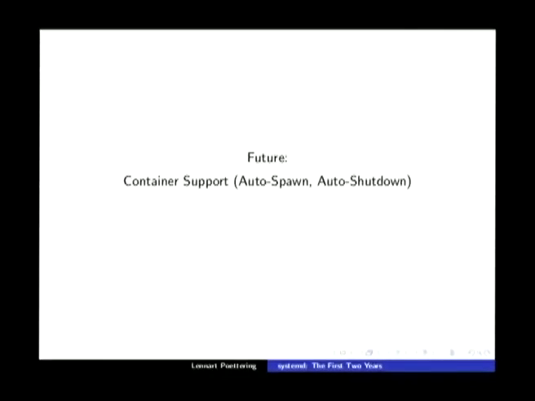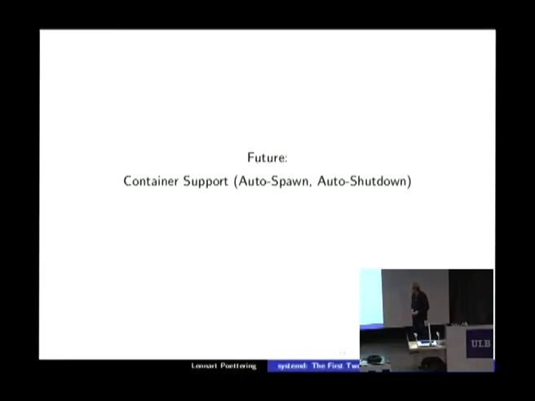anyway, for the near future, we want to add nicer container support. We already have relatively nice container support, but there's a couple of things we would like to add. Containers, for those who don't know, are basically a form of virtualization where the same kernel runs a couple of operating systems side by side. In systemd, that is very nicely supported. We actually ship a tiny binary called systemd-nspawn that just uses the kernel interfaces for setting up containers and can boot an operating system in it. It is very useful. You can use it on Fedora to boot up a Debian system, and it will just work.